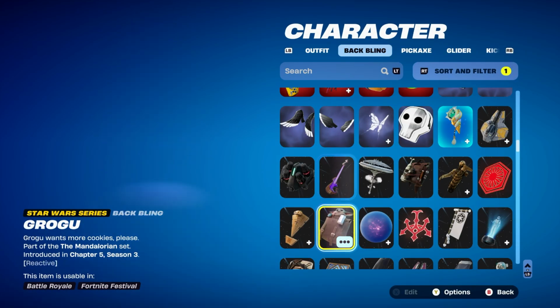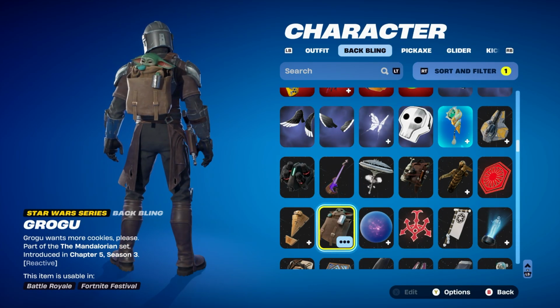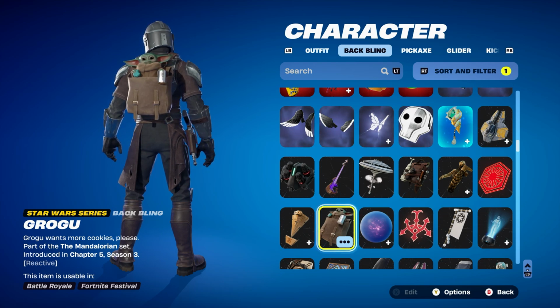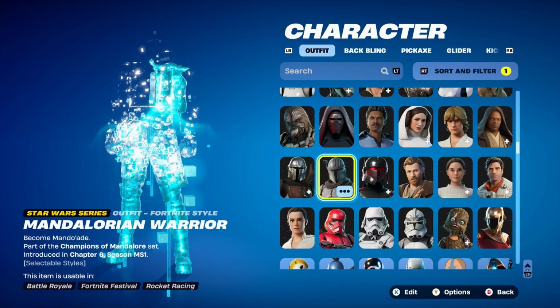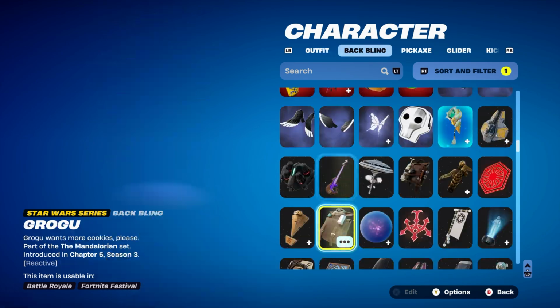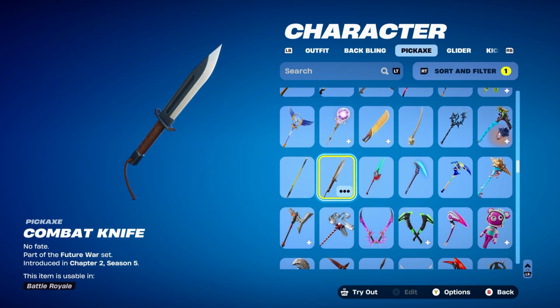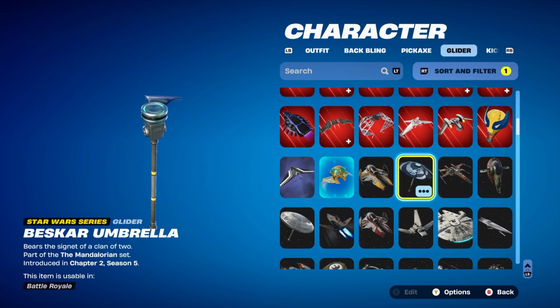The first combo's backbling is Grogu, part of the Mandalorian set, introduced in Chapter 5 Season 3's Battle Pass. You can also use the Child if you played in the season that the Mandalorian was a part of, Chapter 2 Season 5, but you can use this one if you don't have that backbling. Pickaxe for the first combo is Combat Knife, part of the Future War set, introduced in Chapter 2 Season 5. Works nicely for the brown and silver design.